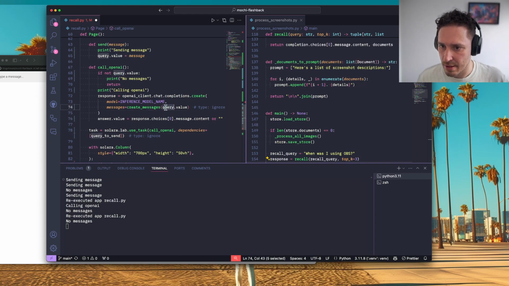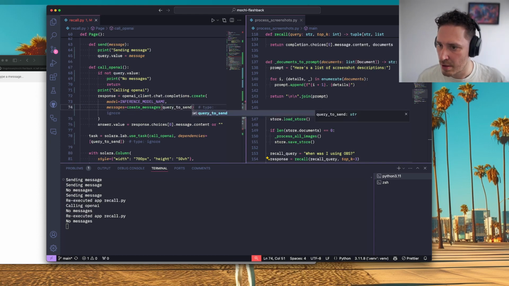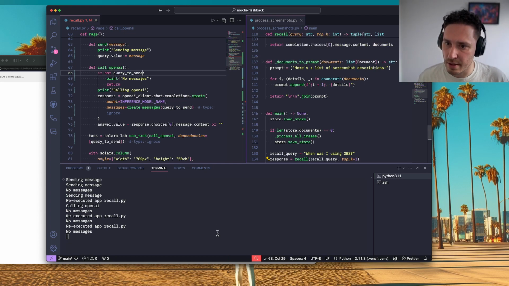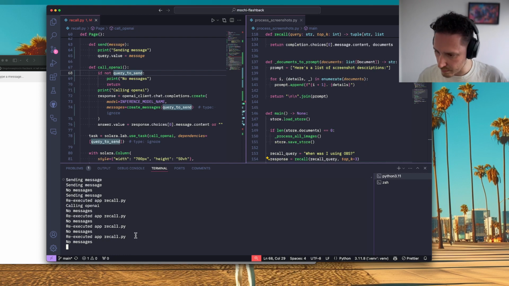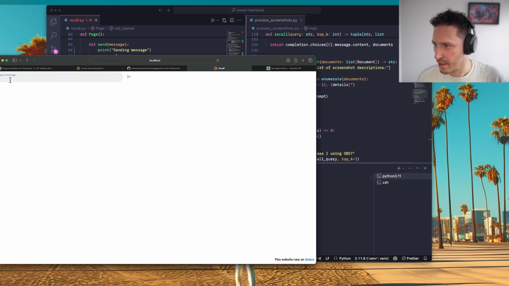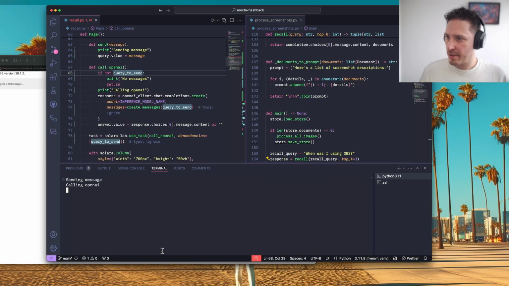Query to send, query to send, query to send. Okay, no messages. Okay. OBS version. Yay. Okay. I'm not entirely sure I understand what's going on there, other than the binding wasn't quite working how I expected.